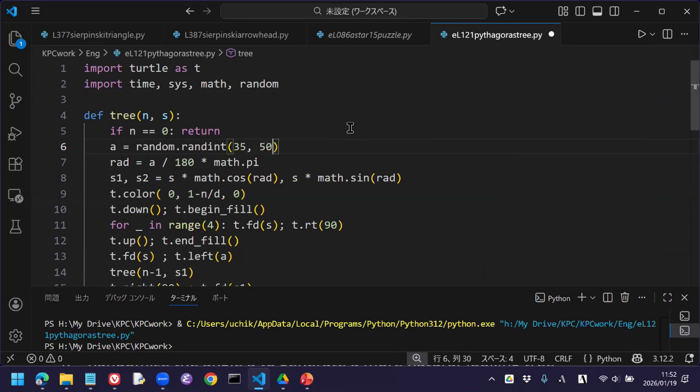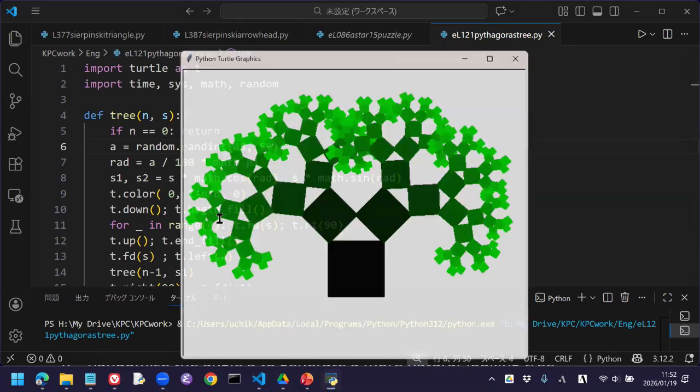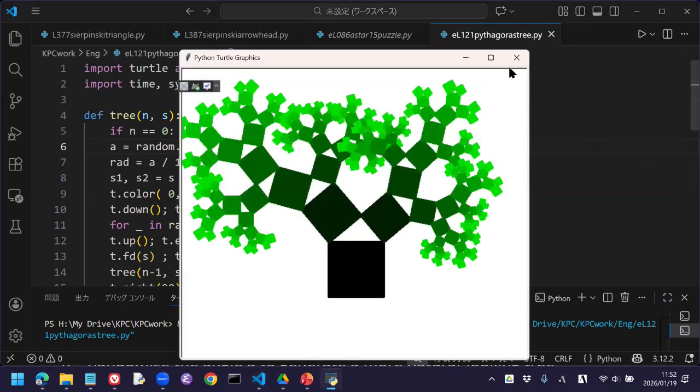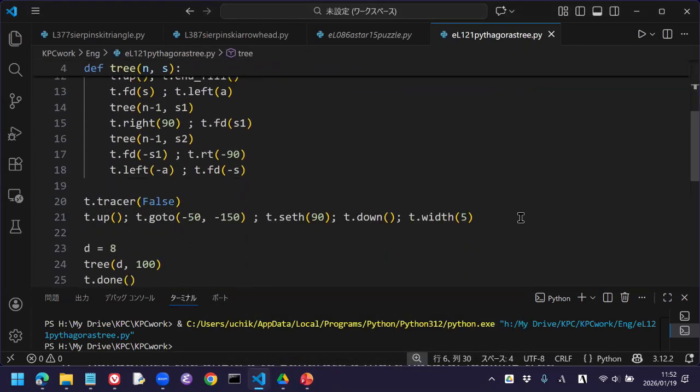Okay, plus minus 5 degrees from 45. Let's see how it looks. Interesting. Does it look a little more natural? Of course, you can try more variation, like from 30 to 55. Interesting. Of course, every time you run it, you will have a different shape.